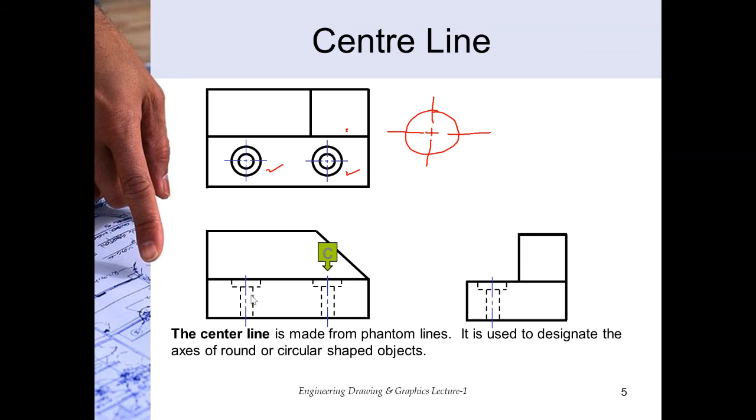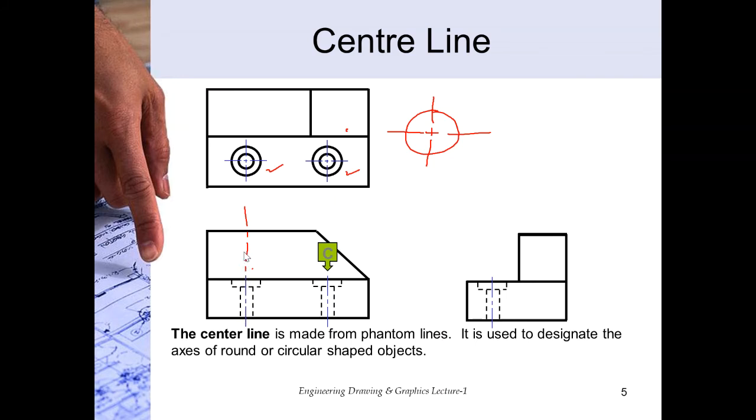However, if you need to show the symmetry, basically this is showing the symmetry of a circle, then what you will do is draw just a vertical center line inside it, and here also the same rule is followed. It starts with a long dash, then there is a small dash, and then there is a long dash. You don't have to extend it all over the object. For the object whose symmetry you are showing, if that object is covered, then you don't need to extend it. And you have to make sure that if, for example, your center point is a small dash, then the long dashes on both sides should be equal.